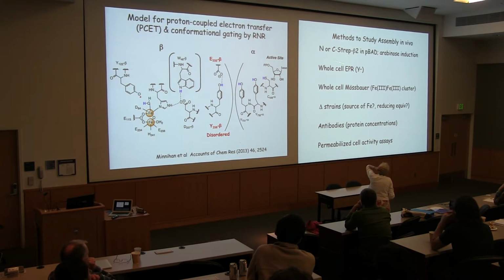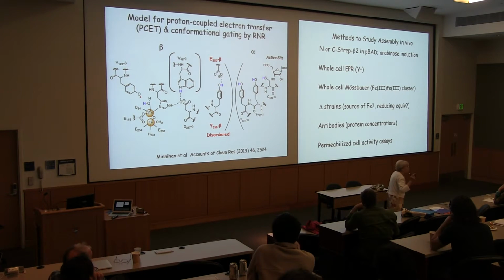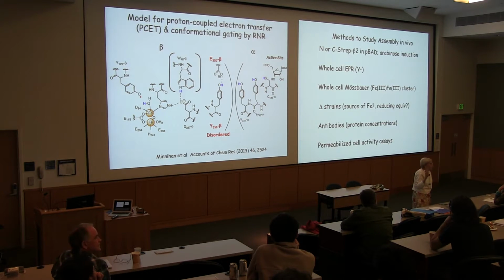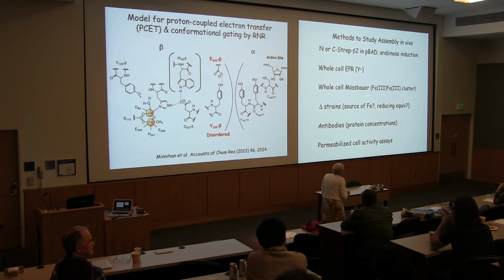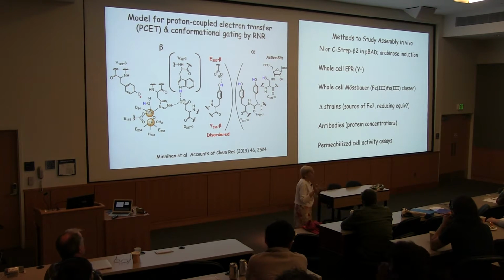We've used whole cell EPR, and I forgot to tell you this, but we've studied this in E. coli, we studied it in S. cerevisiae, and we studied it in humans. I'm only focusing on E. coli today. So that's whole cell EPR. Depending on the organism, you cram it into the tube and you can measure the radical. Whole cell Mossbauer, Carson was able to do: the diferric cluster that we have in our complex is sufficiently unique that you can pull it out of the mess that you see in whole cells.